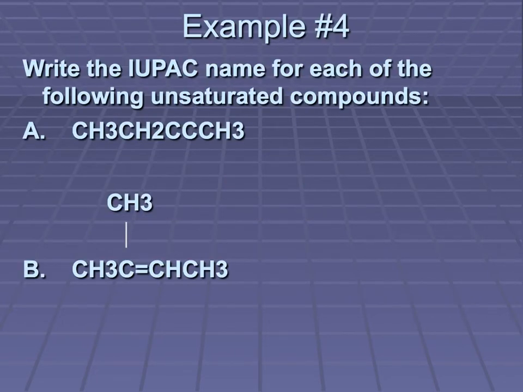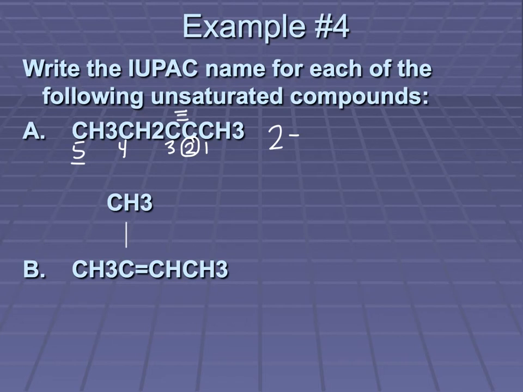All right, so now we're going to have some examples here, and we're going to name these compounds. So go ahead and try these on your own. All right, so we first need to find the longest carbon chain. So 1, 2, 3, 4, 5. 5 carbons long, and we should count it in this direction so that the triple bond comes off of the lowest possible carbon. So you can see it's coming off of carbon number 2. So we're going to put a 2 in the front with the dash, and then it's 5 carbons long.